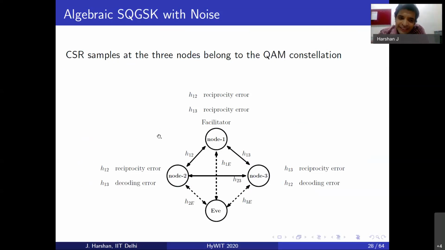But if you look at it, let's focus on the samples coming in from H12. Now H12 is with everybody, but the version which is with node 2 and node 3 has got affected only by maybe an estimation error or a reciprocity error. That's all. So the level of noise at these two nodes with respect to H12 is only that much. Whereas if you look at node 3 and its corresponding sample from H12, this is the recovered version from the broadcasting. Because of the potential error in decoding, the noise level at node 3 is definitely degraded compared to the noise levels at node 1 and node 2.